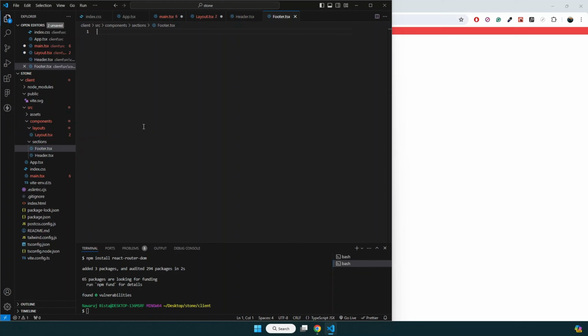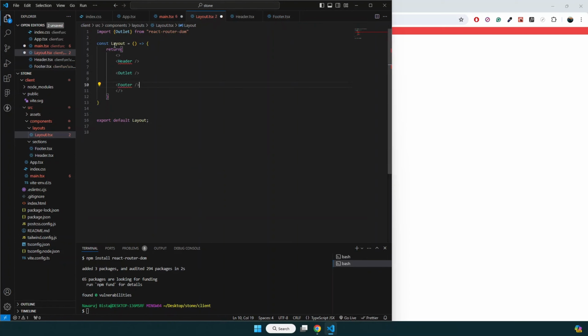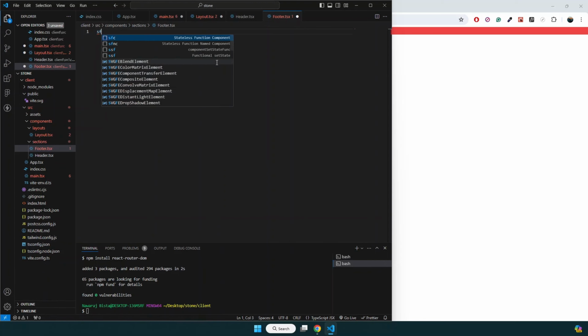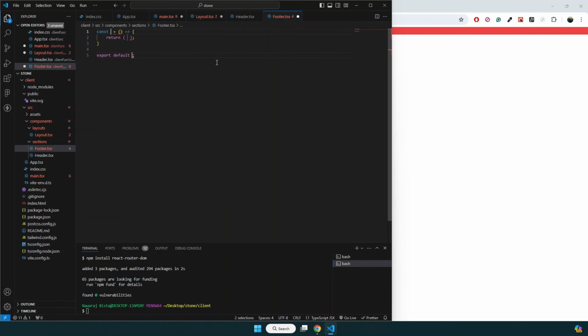So I typed all the things when I created this function, right? And to speed up, I don't want to type everything. I'm just going to say fc, enter, and this is footer, so footer here, and I can have a paragraph, this is footer for now. Okay, save it.